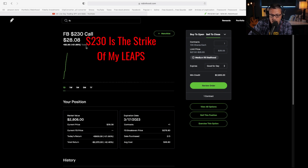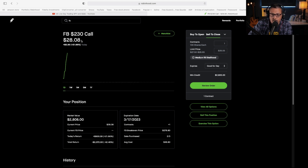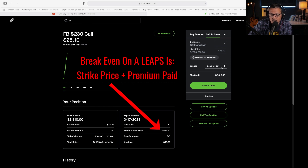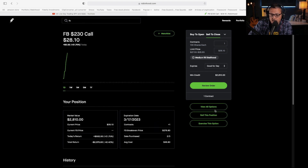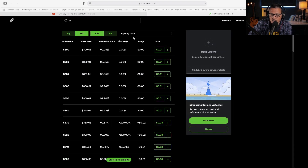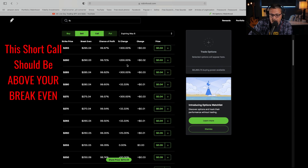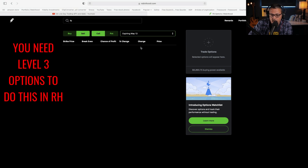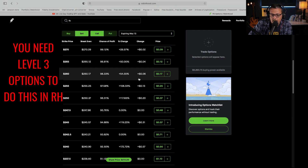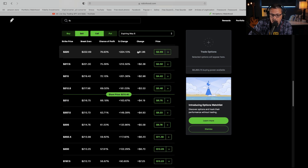So $2.30. I paid $48 for it, so call this $50 — $2.80 is my break-even. Let's just see for what this is going to be. $2.80 is my break-even, so if I can sell a call in the $2.80 range... it's so far out it's not going to be good. I can get $4. What about if I go two weeks out? Let's go to the sixth. Let's make some money.